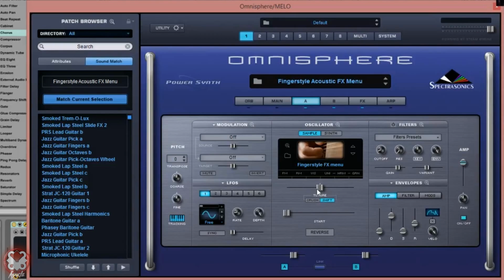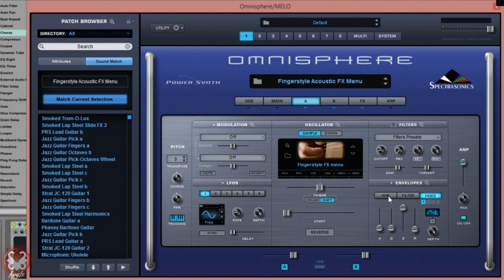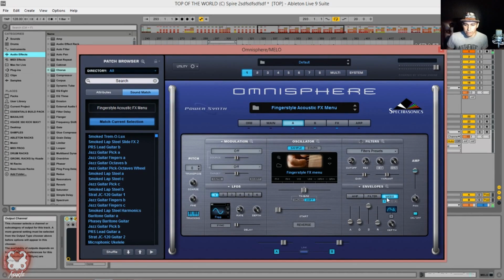Like I was saying, I'm not going to do an overview of what filters are or what envelopes are, but you should know that Omnisphere does have quite a lot of each. We have an amp envelope, we have a filter, we have mod envelopes, so we have 4 of these. We have like 6 LFOs. We have a lot of modulation, and it's all neatly put into place. So it takes a while to realize, whoa, there's a lot of things I can do here.